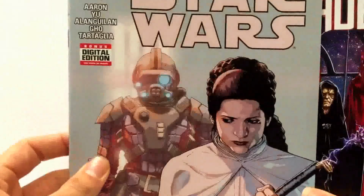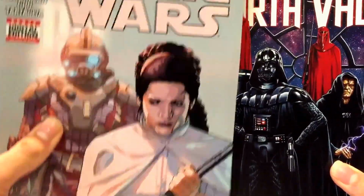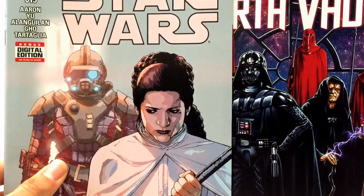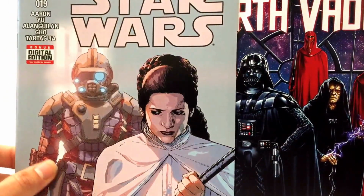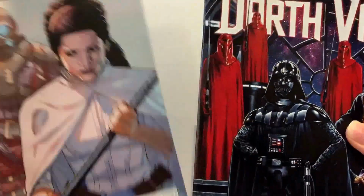Then we come to Star Wars, the standalone series that also runs parallel to this, or a little bit before. It's sort of like something happens in Star Wars, then it shows you Vader's perspective of it. They had a crossover, Vader Down, which was an excellent crossover as well. I really don't like this one as much. I read it more just for the sake of reading it because it's Star Wars, if I'm completely honest. But Vader, do yourself a favor and get your hands on that.